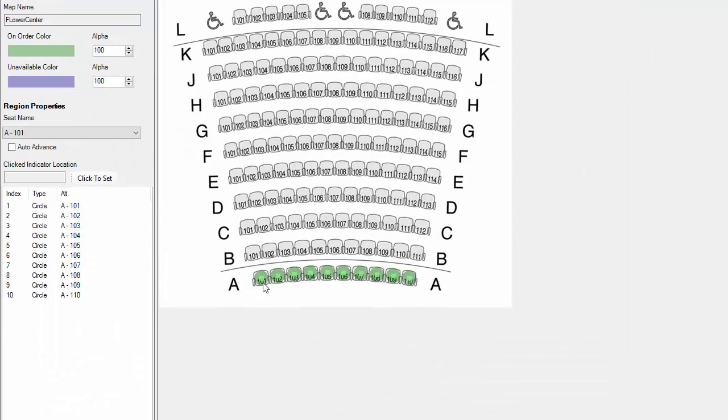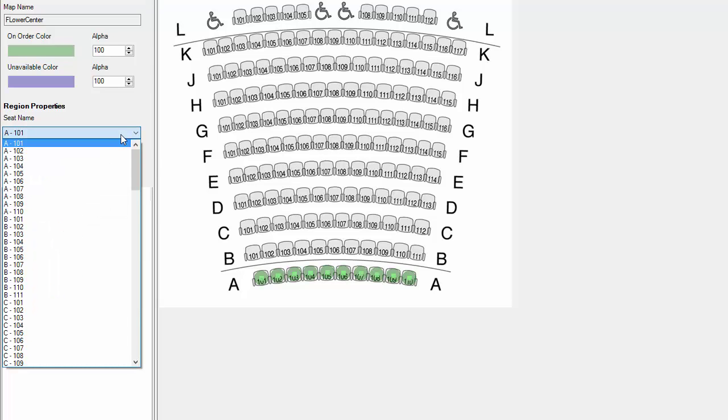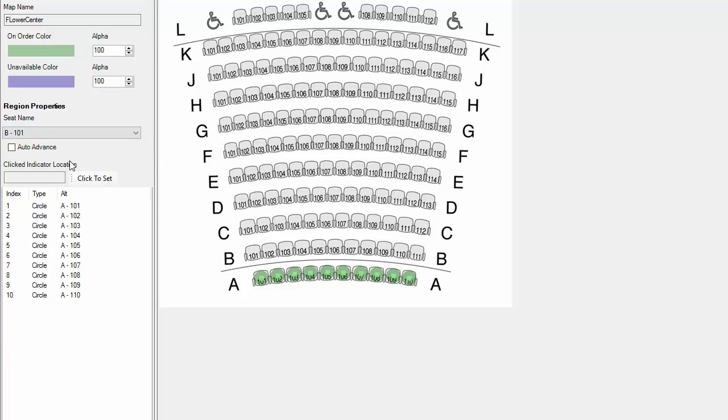So now you can see my row A is all uniform. I've got each of those nodes associated. So I'm going to go ahead and start with my B section and do the same thing.